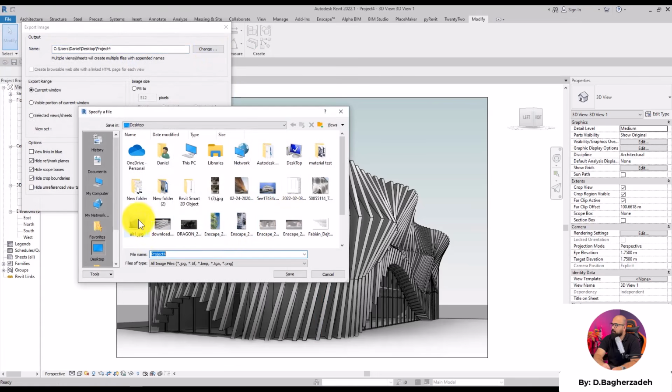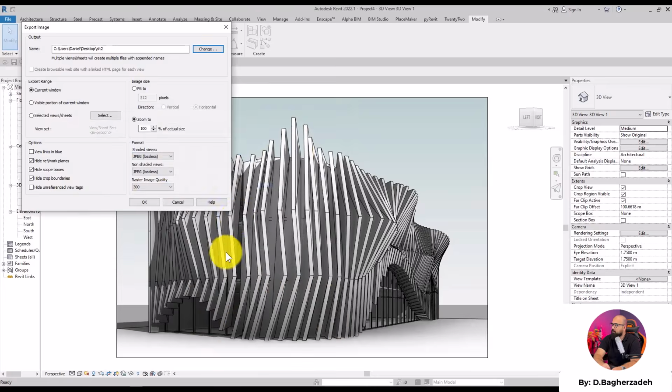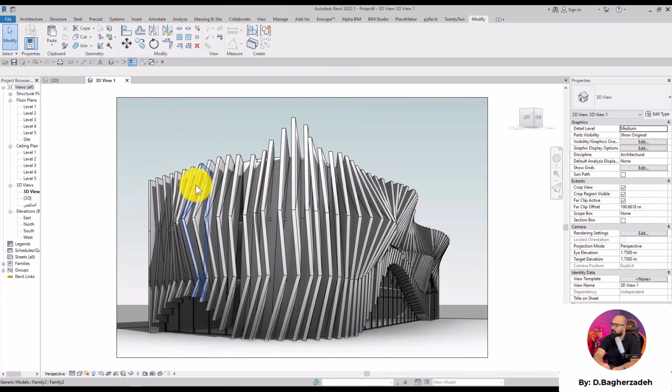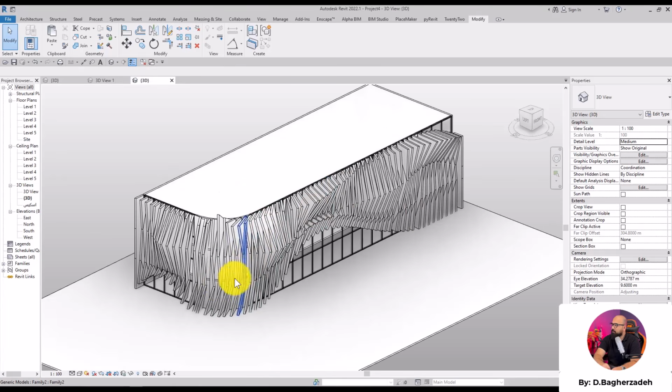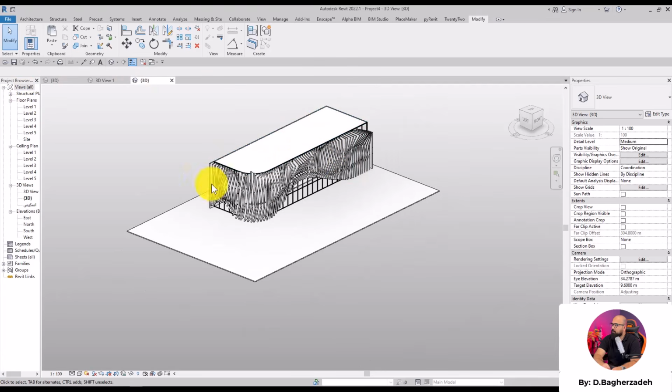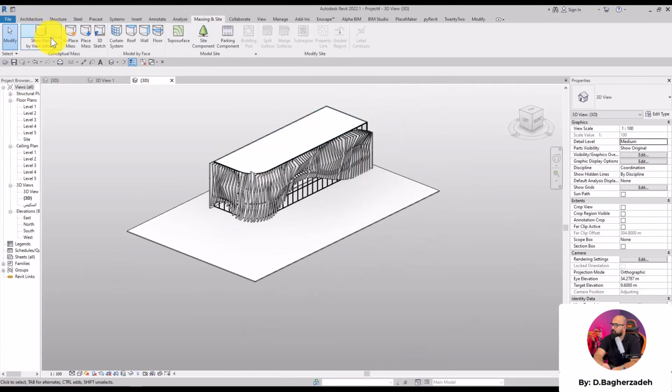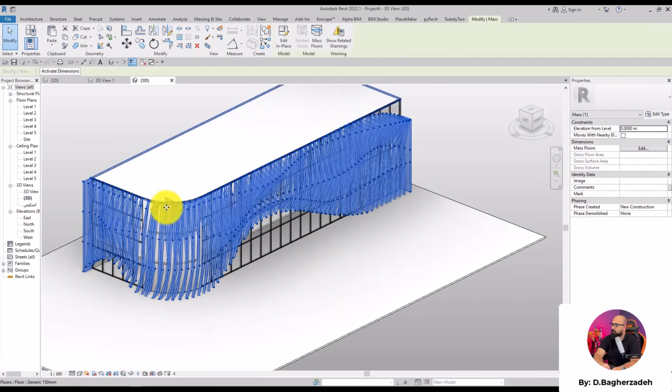Let's call it Alt 2. Okay. Now, guys, let's say we want the form of these corner profiles to be as well organized as possible. Well, to make sure of such a result, you can go ahead and specify the form of each profile completely separately and one by one.